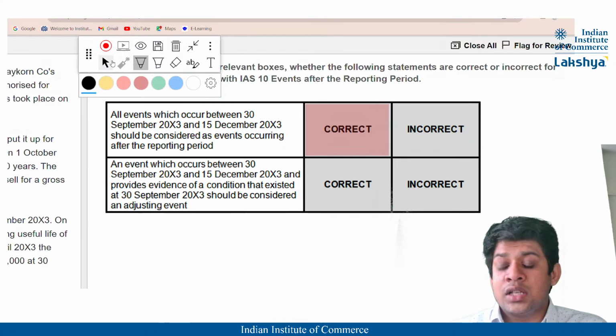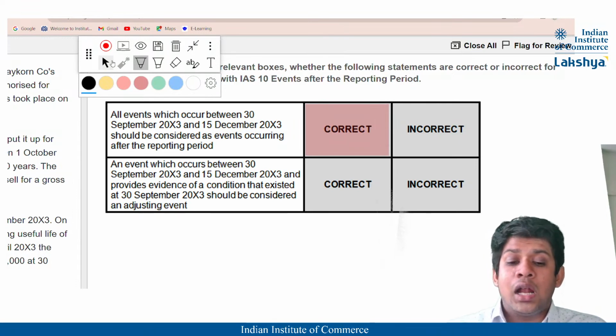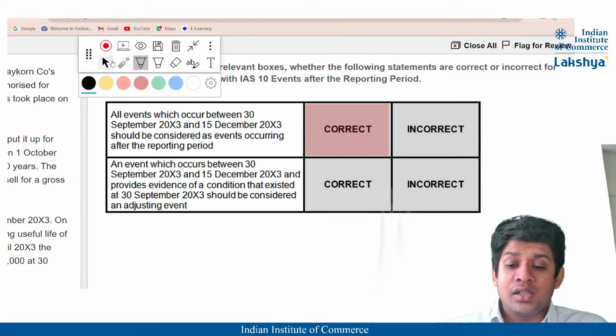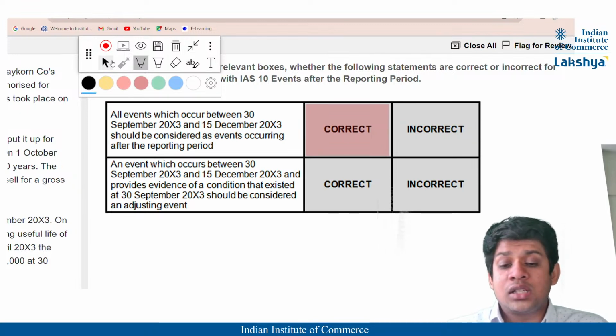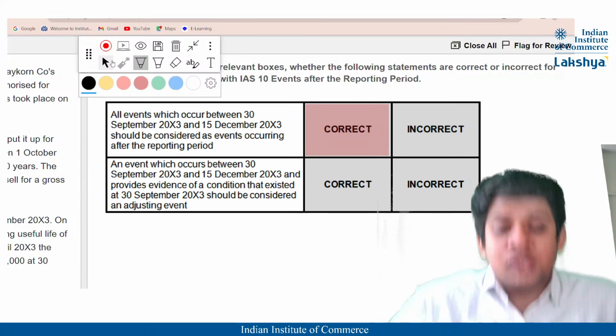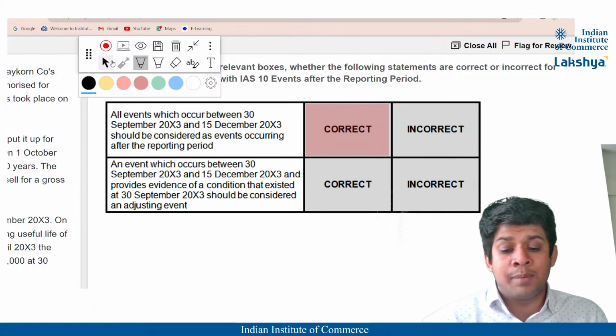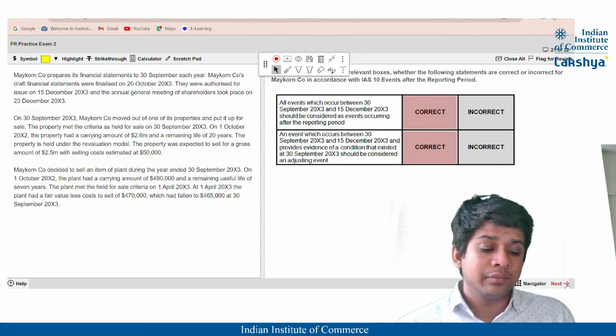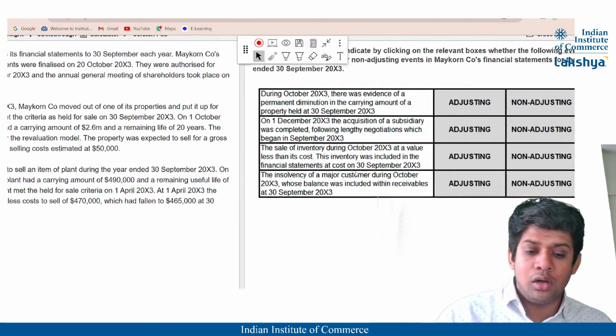Something which can be classified as an adjusting event is such that there were certain existing conditions at the reporting date, and now any changes to it is just providing additional evidence for the same, so we can adjust that. For example, I had receivables at the year end 30th September, and later on there are certain bad debts. I had receivables, correct, and now the customer is unable to pay me, right? So the customer being unable to pay me is just the additional evidence of the receivables that were there at the reporting date of the company. So that can be adjusted in the opening balance. So this is also correct, right? Moving on to the next question.